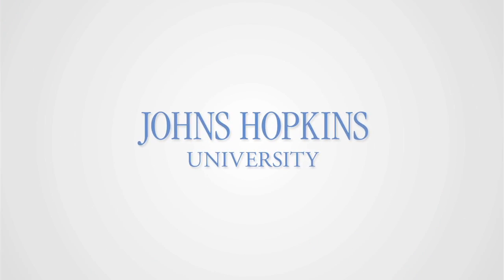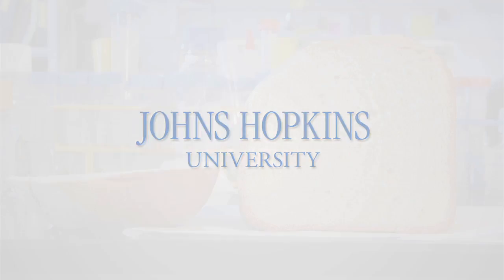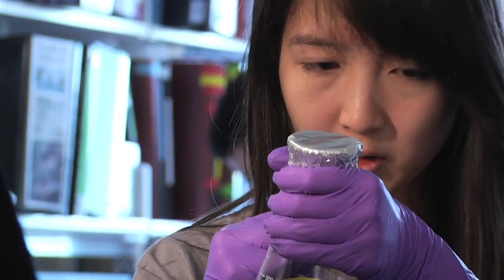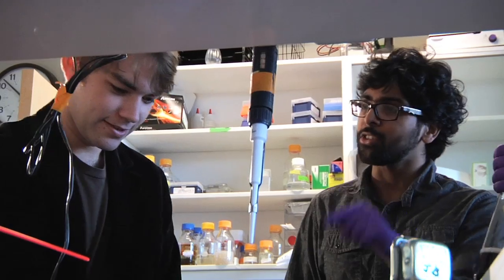Johns Hopkins University undergrads have developed a way to combat world hunger with a project called Vita Yeast Bread. They have entered their project in an international competition called iGEM. The Vita Yeast project is to develop a yeast strain that synthesizes essential nutrients.